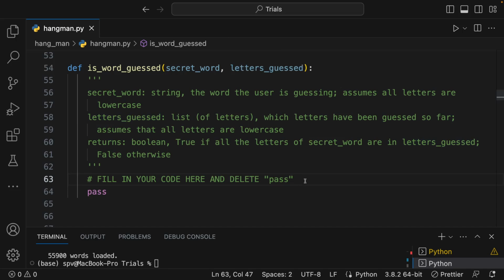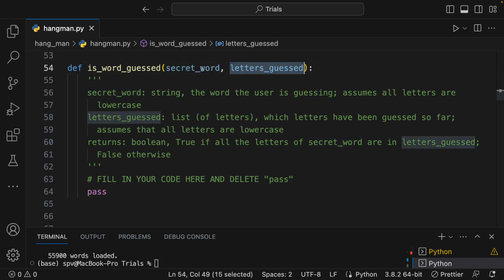Let me think. One approach is to check every letter in the secret word and compare it with the list letters guessed, and check these two strings are the same. The other method is we can convert this letters guessed, which is a list of letters, to a string and just compare these two strings.